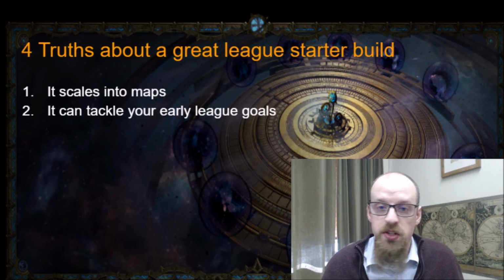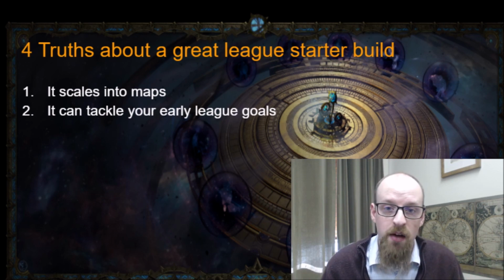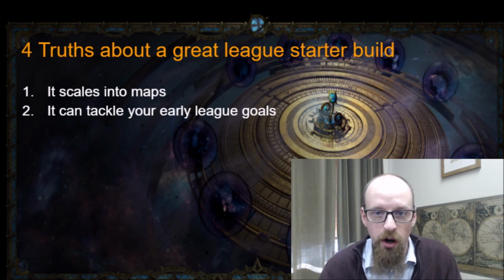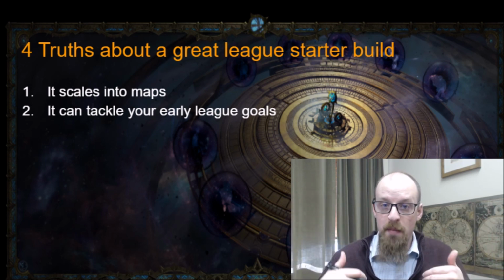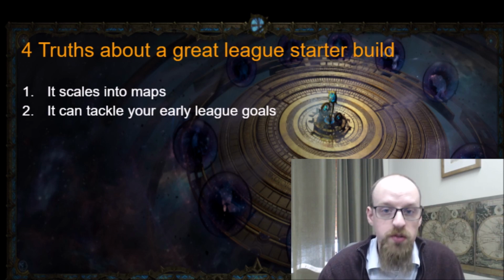Maybe you want to kill Cirrus for the first time at Awakener level 8. Maybe you want to take on the Maven. Maybe you want to do a whole bunch of harvest crafting now that it's back. Maybe you want to get back into a flow of just going on heists and grand heists. Whatever your goals are for the league, your league starter needs to be a springboard for you to capture various amounts of currency and items to then launch you into the rest of your goals for the league.